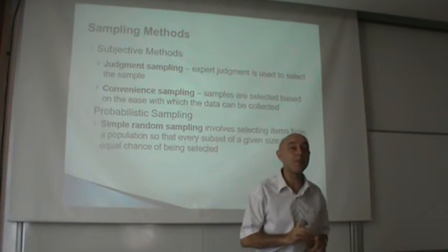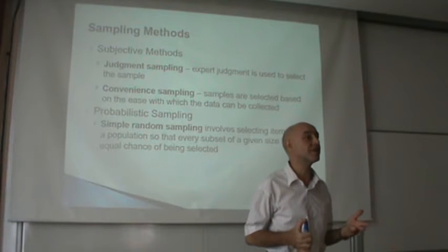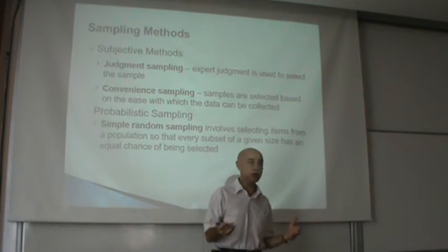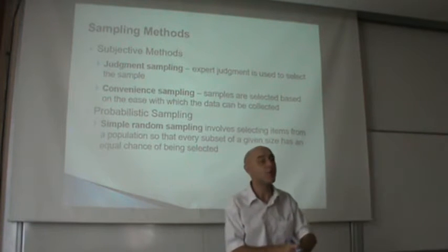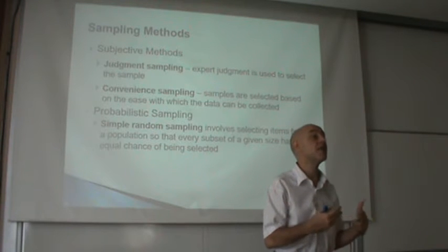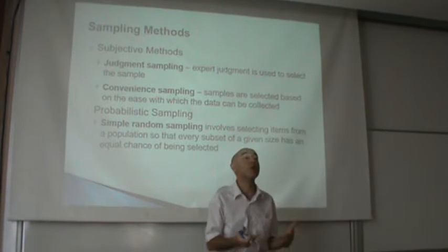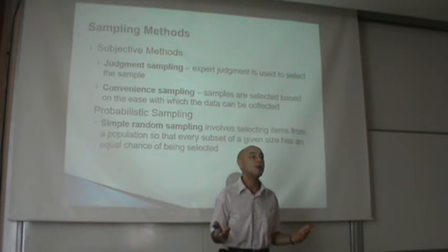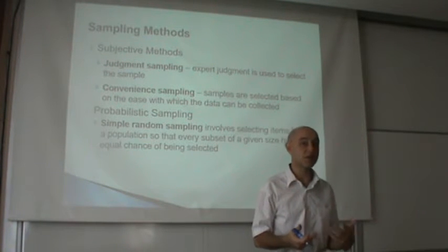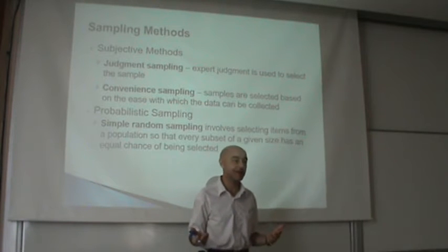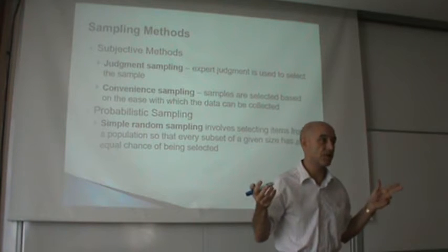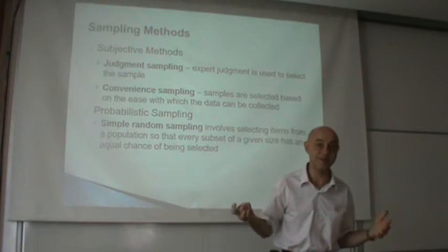Now, here's an example of a random way that's not very good. You want to get a survey about students in the university, and you wait at 7:45, and as students come in, you ask them questions. Well, what's wrong about this sample? Well, these are the students who come early. These are the students who come before classes. These are probably the better students, those who woke up early, right?